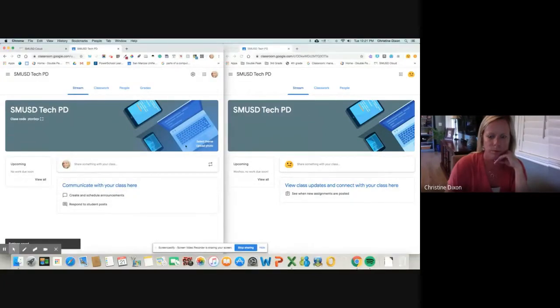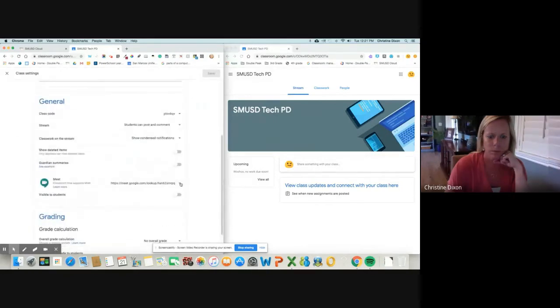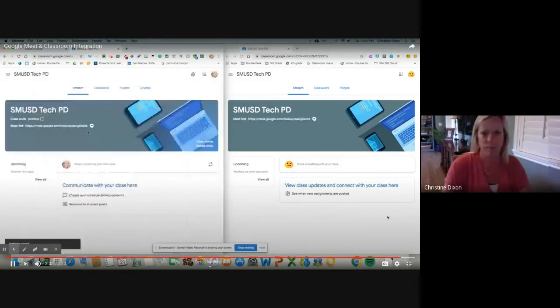Next time it's time to meet with those students, you're going to open up your classroom door by going up to the settings. And this right here, you're going to reset it. So it's not even the same code as last time. The students won't even need to know. They're just going to click on whatever's there. So we're going to reset it. It's reset the code. We're going to click here, click on Save. And then the students will join the Meet that has been generated there.